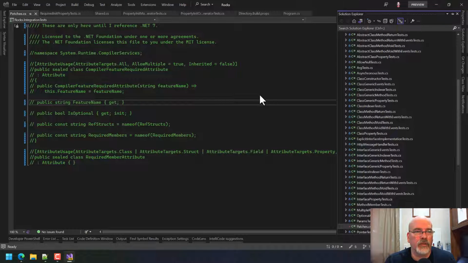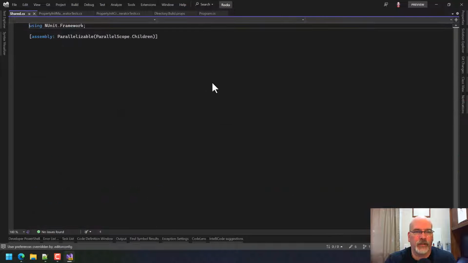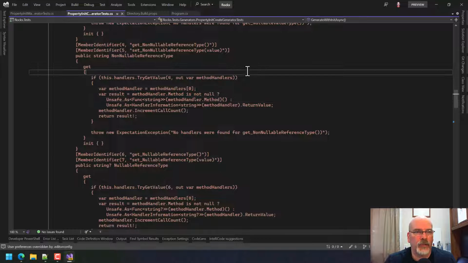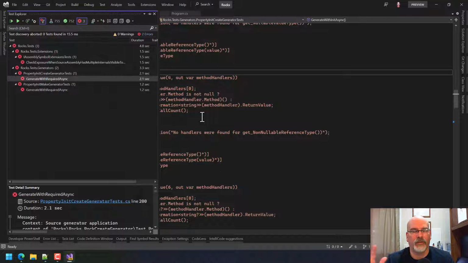Okay, that's gone. So that's good because the builds all run and succeed. Three tests fail, but they're failing in expected ways. You don't have the code there, but it's definitely working. So there are three tests that are failing. If I show you, two of these have to do with required async, and that's just because I don't have the right generated code there. So hopefully I can do that.